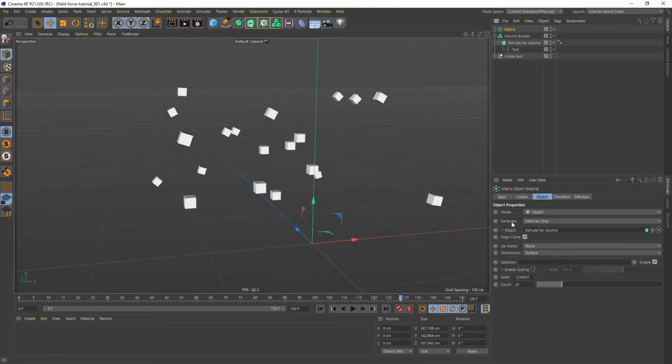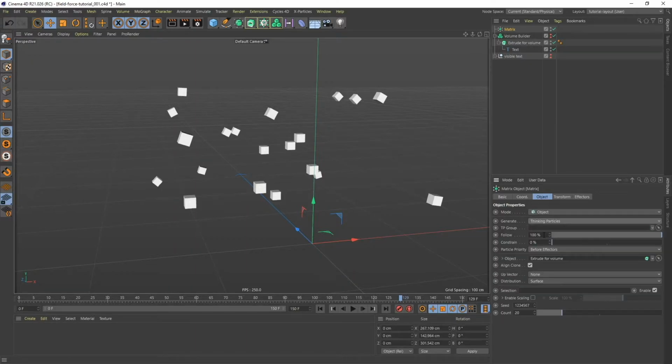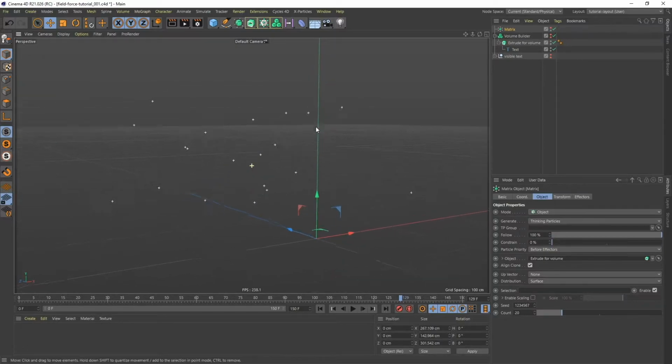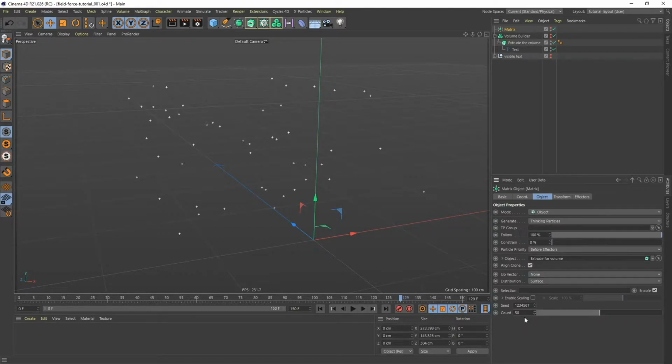And right now we're generating matrices only, but we are going to generate thinking particles. And that's the base setup. So if I actually hide the matrix right now, you can see that we have thinking particles. We can't control them yet, but we have them in the scene, and we can increase the count if we want. Let's set this up to, say, 100 as we work.